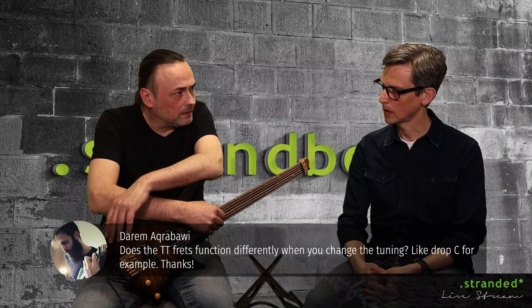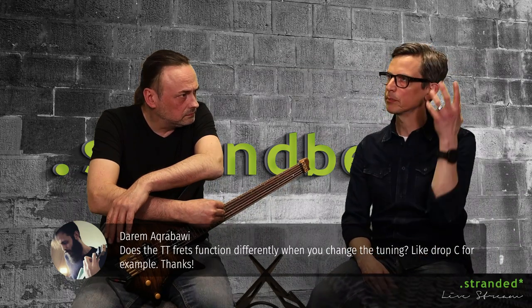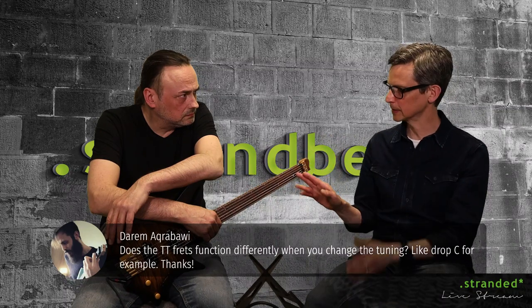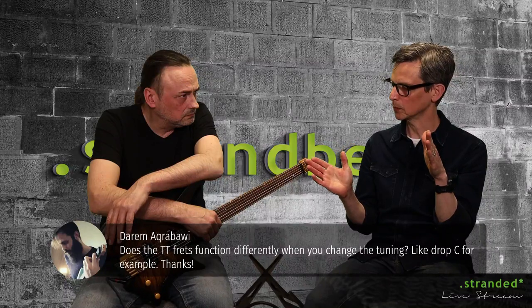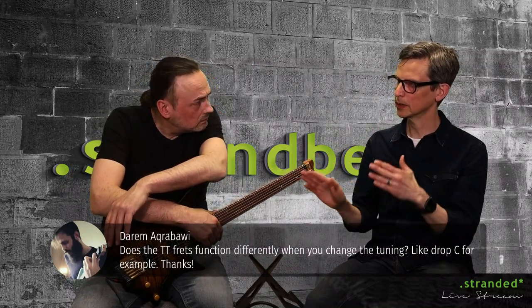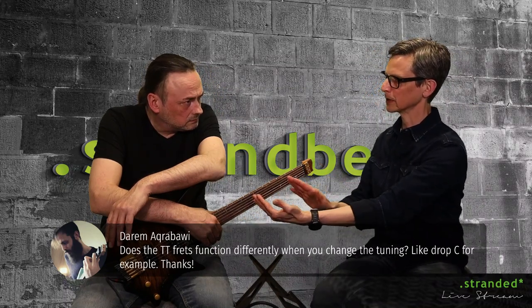I see. Right. But I haven't been able to wrap my head around how the different tunings work. Since you compensate for the intervals in the scale not being equal, if you change the tuning, aren't you moving the intervals that are incorrect?